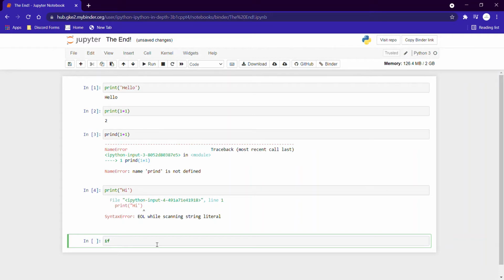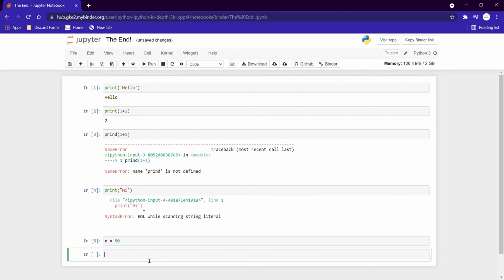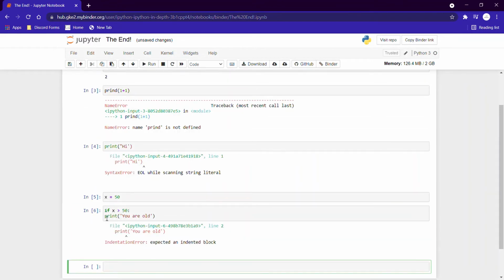So say if, wait, let's just assign a variable called x is equal to 50, and then now if x is greater than 50, print you are old, and then let's change this. Indentation error, because we messed up this part on purpose because they're not on the same level.